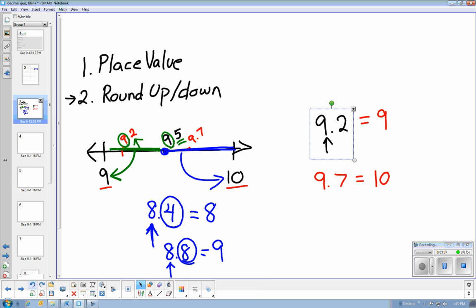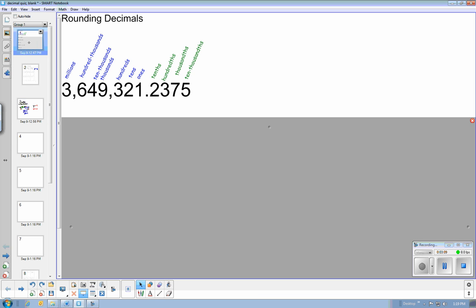So it's pretty simple. The next thing is that you have to make sure you know your place value. So let's take a look at the place value situation here. Notice that all of the numbers to the left of the decimal point just have ones, tens, hundreds. They all end in this S. Because this is one set of ones, this is 2 sets of 10, that's 3 sets of 100, and so on. When you go to the right of the decimal point, what it's doing is breaking a whole number into little pieces. And so the 2 right here is the tenths position. That's why there's a THS.